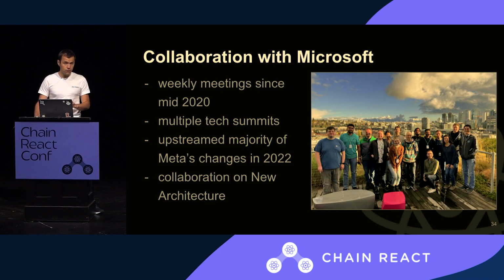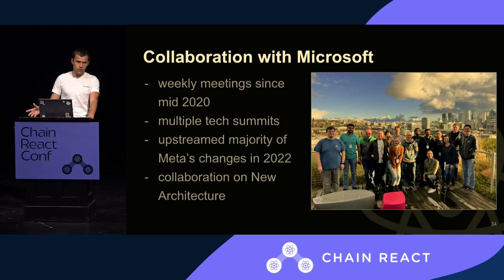We also made a series of changes to React Native on Mac and Windows. When we worked on Messenger Desktop, we made about 100 or 150 custom changes, fixes here, a few features there. After we had shipped those in production for a couple of months, we started upstreaming those changes back to the Microsoft repo. And now they are available for everyone in the React Native ecosystem. And as you have heard before, we've also been collaborating on the new architecture for React Native on desktop.